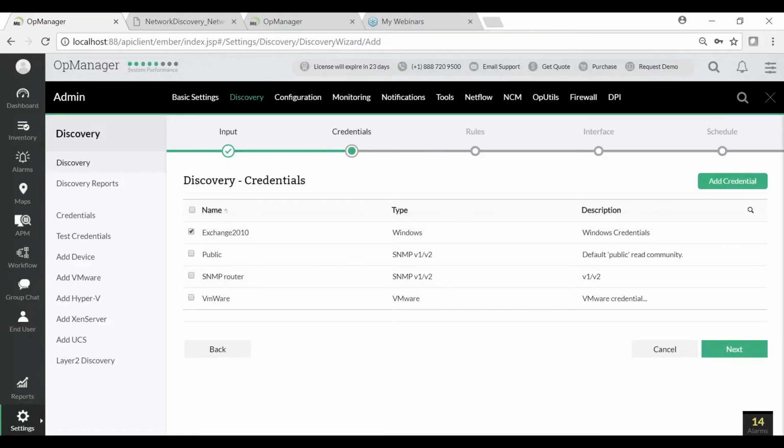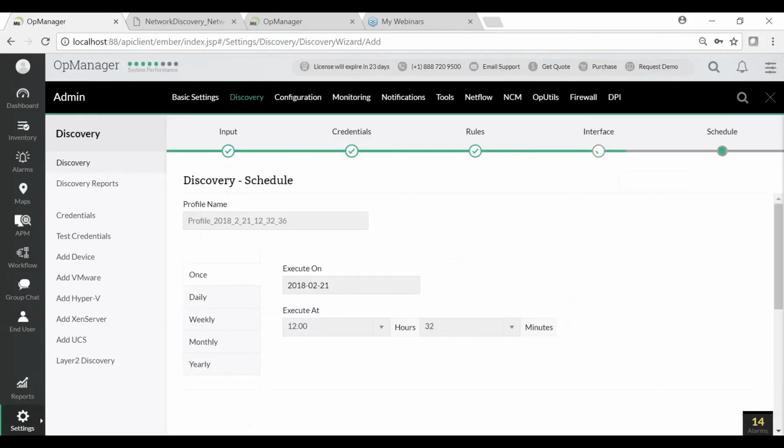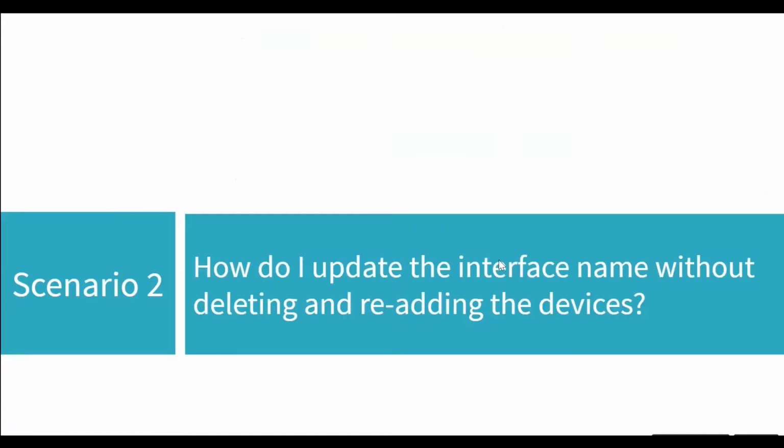I select them, select the required credentials, the rules if possible, and the interfaces, and I schedule it once. You can also schedule it daily, weekly, or monthly. On the already discovered devices in OpManager, any changes or updates to your network interface or device properties will then get updated.